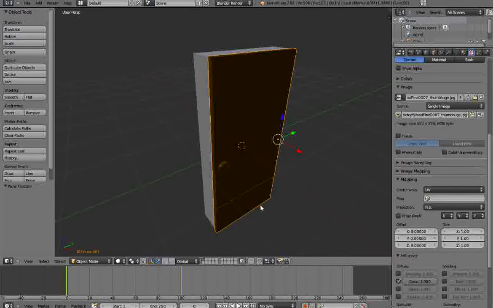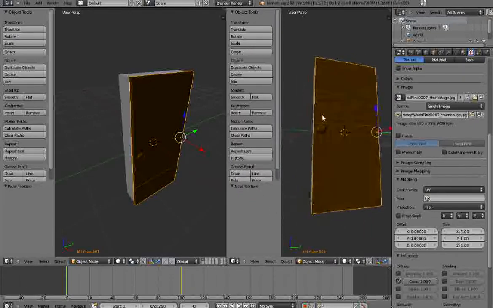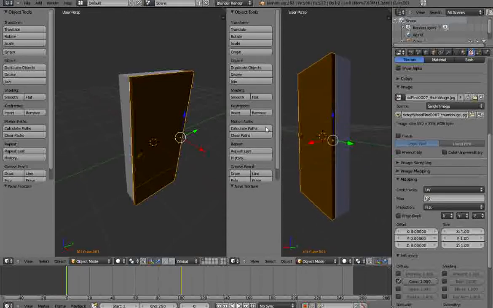We need the UV image editor to do that, but we don't have the UV image editor open yet because Blender doesn't have it open by default. So what we can do is right click on this little divider icon that appears when I put my cursor up here on any one of these expansion bars, and that'll bring up this menu, and you can go to split area, and that'll give you a little ruler here where you can change where you want your window to appear. So let's just click somewhere here, and that'll make another 3D view. And what we did was we split the view into another window.